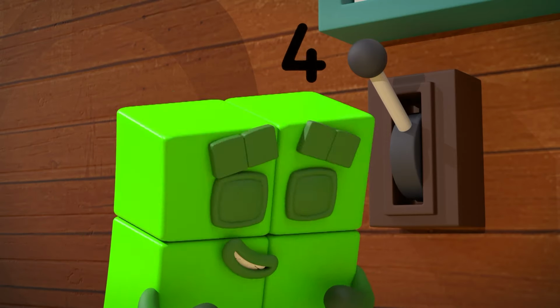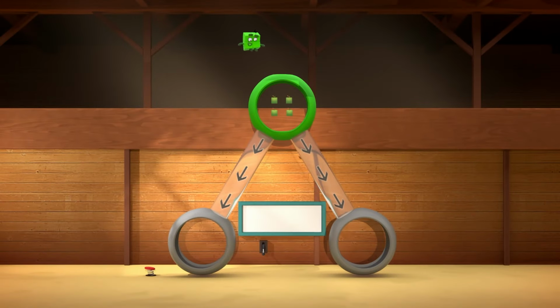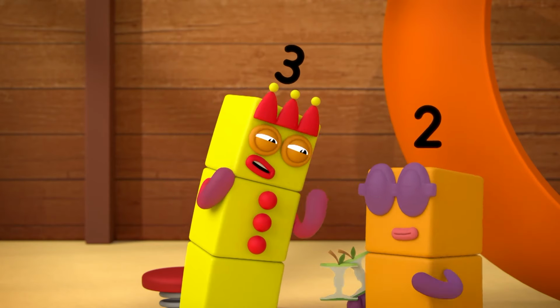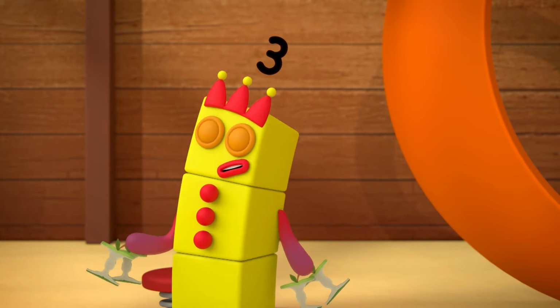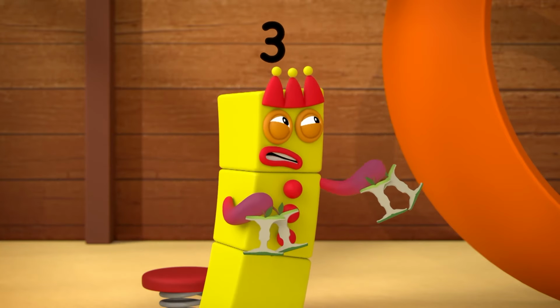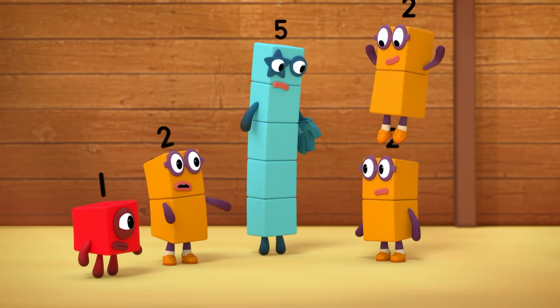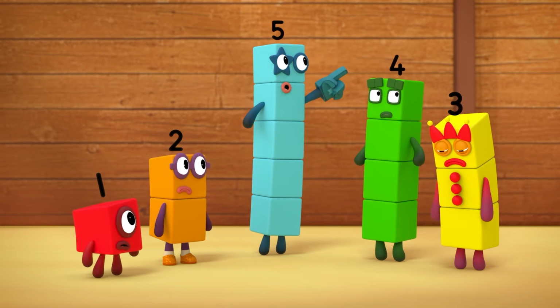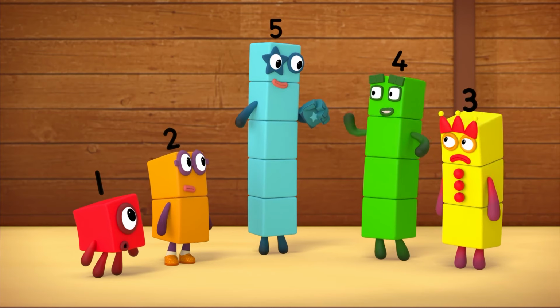Look, apples, square apples. 4 equals 2 plus 2. Yum, yum. No, no, no, you silly machines. Poor 3. We need to find a way to make 3 apples come out. Look! 4 new apples at the top. I know how to make 3.